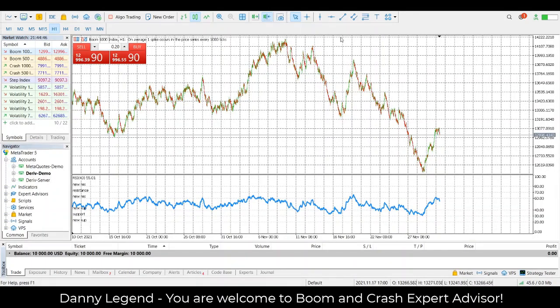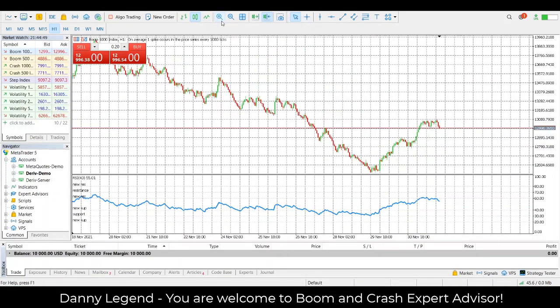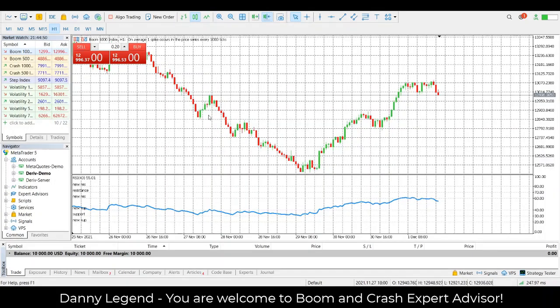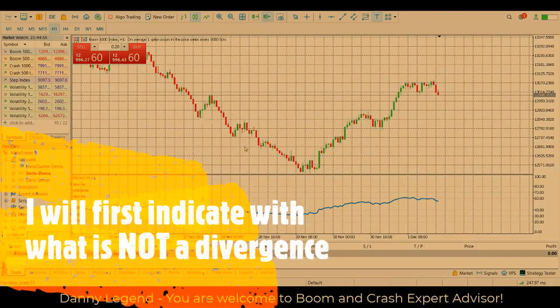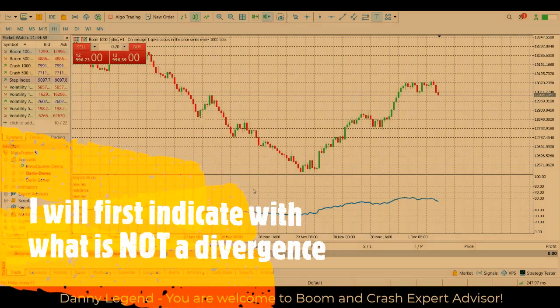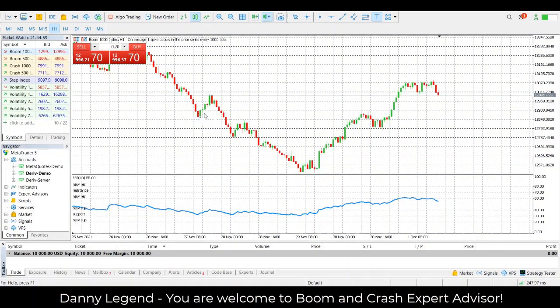Okay, so the way you spot these divergences is that first of all, we have a low point. So I'll put my T here, and maybe I'll make this any visible color. Let me go red. And then the text, I'll set this to maybe 24, the size of 24, and I'll write point A, and I'll place it here. Then I'll look for the next low point, which is B. I put it here as well. So A is higher than B, B is lower than A.